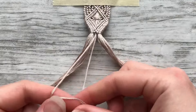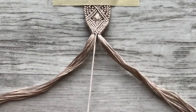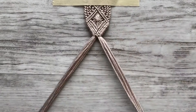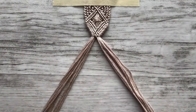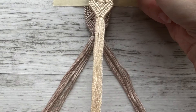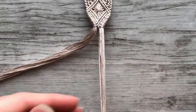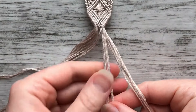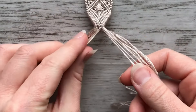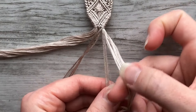Now take those two strings we were knotting with — the one on the left and the one on the right — and do a forward knot or a backward knot between them to join them; this keeps everything a little more secure. I'm going to be doing two ties on this bracelet since we have a loop at the other end, but on the smaller version I'll just do a single tie on each side. Starting on the right, I'm going to make a four-strand round braid, which means I have to break up my strings into four equal groups. I might have to split some strings since there's not an even amount — splitting strings with embroidery floss is fairly easy because they're made up of six individual strands.